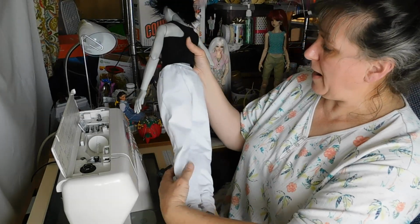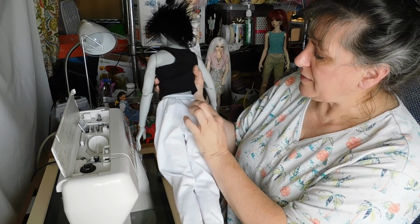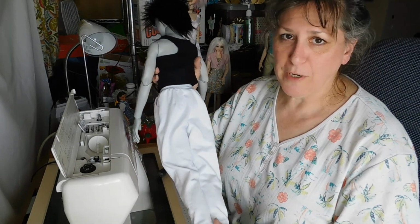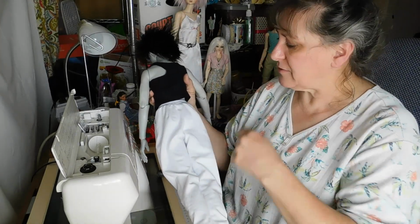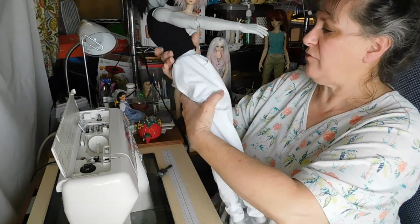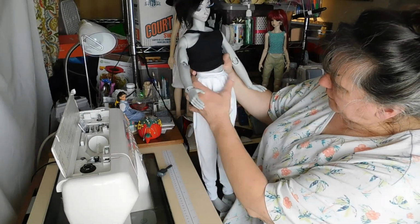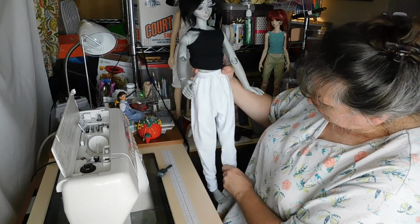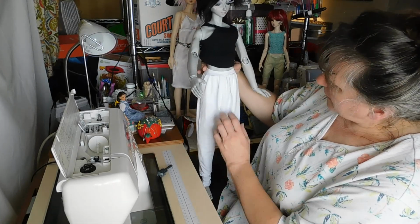And here's the back. So what this waistband style does, it allows you to fit that fabric without having to pre-gather or baste or adjust your gathers. You just pull that snug and sew around. So it's a lot easier to apply this kind of a waistband. And it looks pretty natural. Mine's a little bit crooked because I was trying to hurry and get this done so you could see it, so I can get this edited and posted today. But I like the way they fall.